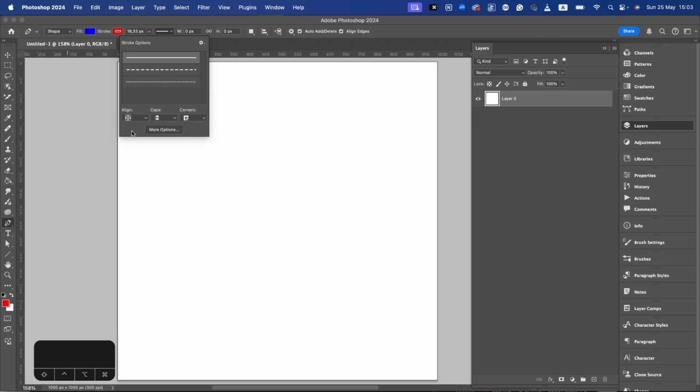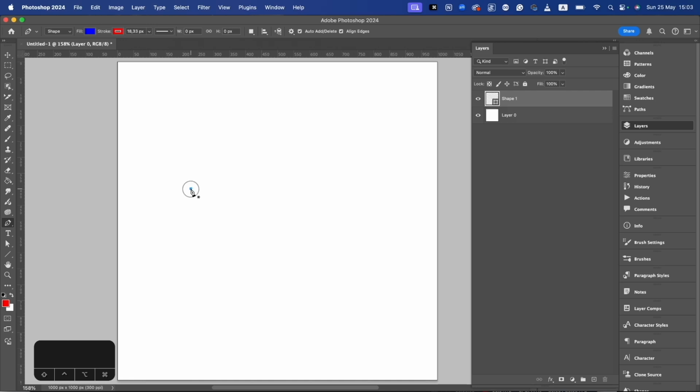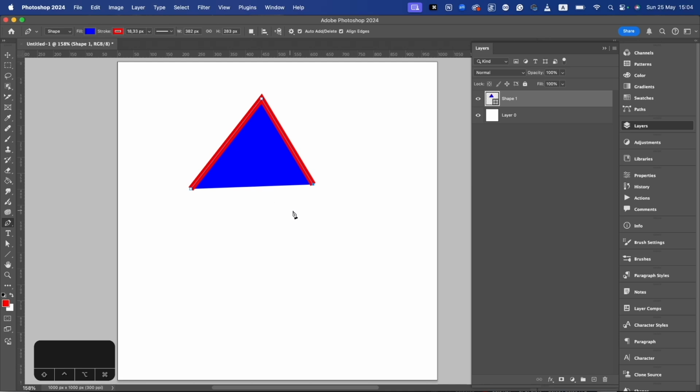To show you these better, I'm going to just start drawing a shape. So grab your pen tool and make some dots. So first dot, you need a second dot so it connects. Let's do a regular triangle. And as soon as you have an area between your strokes, that is when the fill color will show up. To close your shape, we just go back to our first dot.